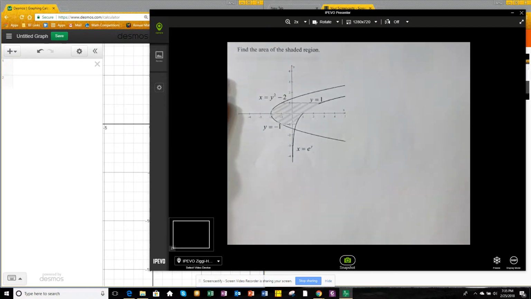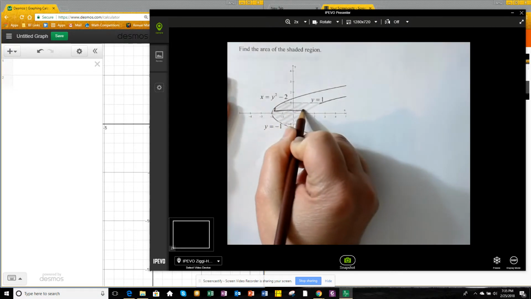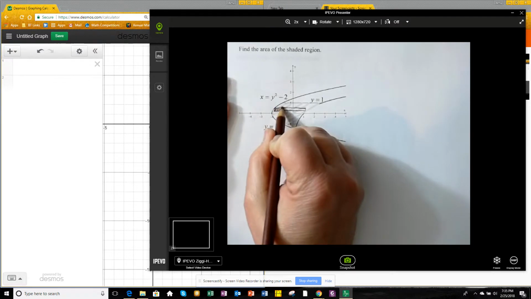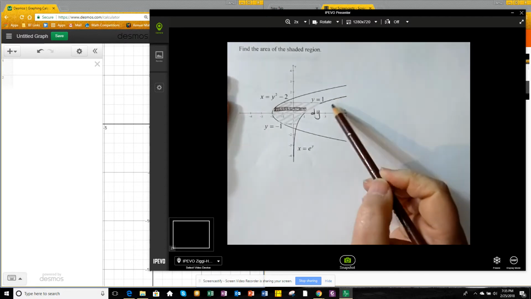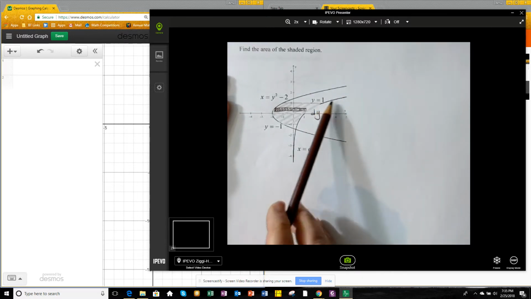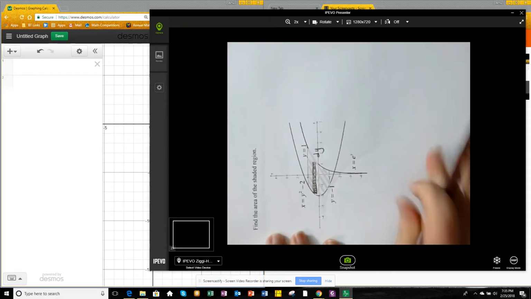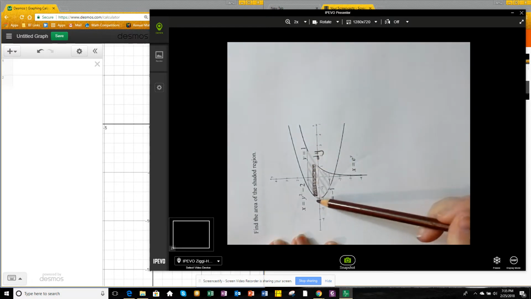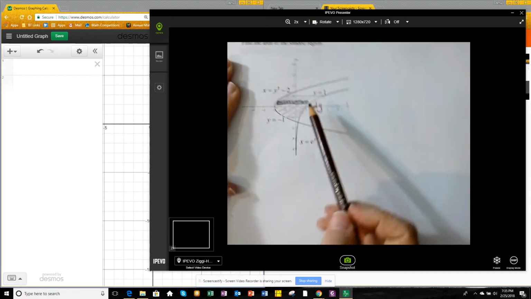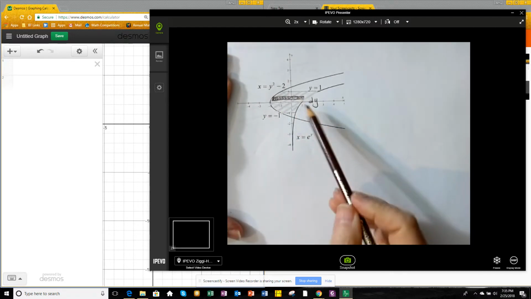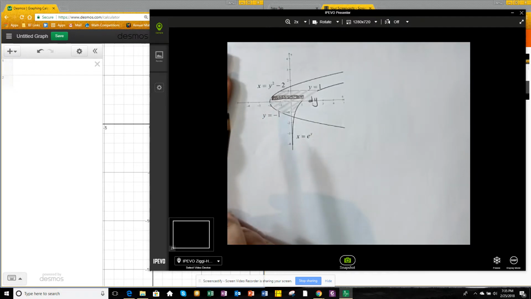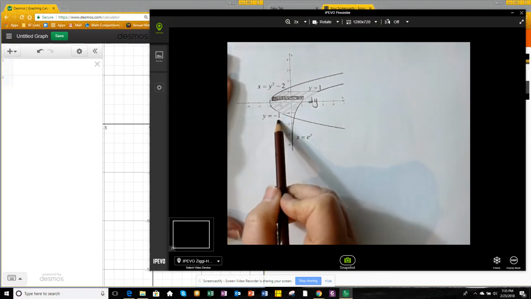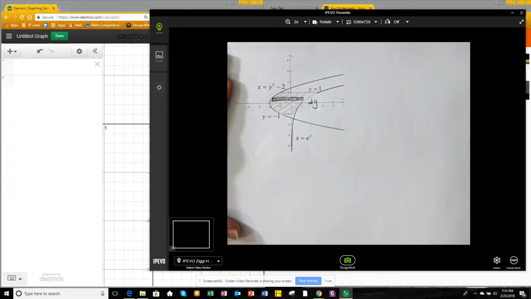Well, I suggest to you that we're going to do this one now with respect to y, because I have an upper and a lower, or when we do things with respect to y, we always go, if you turn the page this way, this is the upper and this is the lower. So it's always right minus left, because the bigger x values are on this side than this side. Okay, and we're going to integrate from -1 to 1 because this problem already gave it to us, which is really, really nice. They don't always do that.